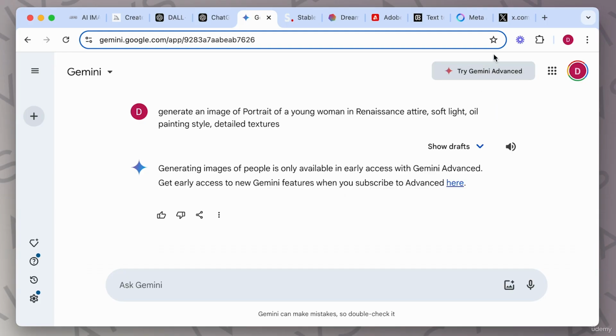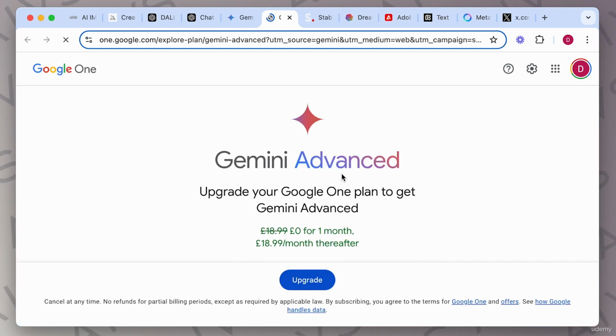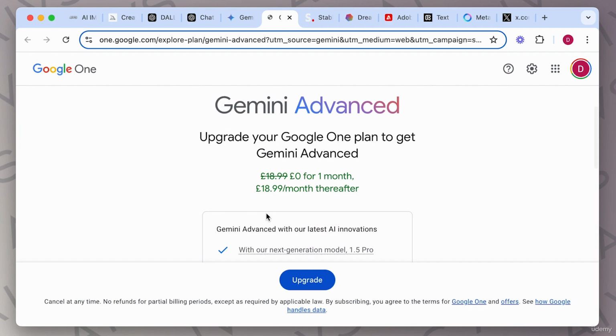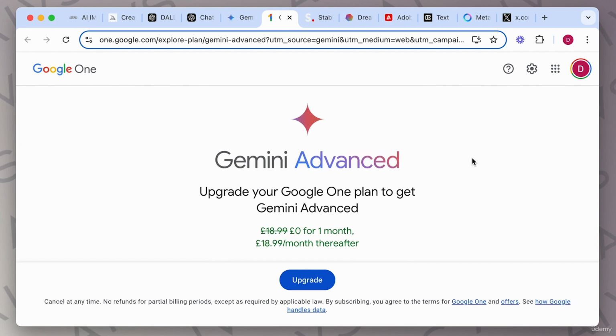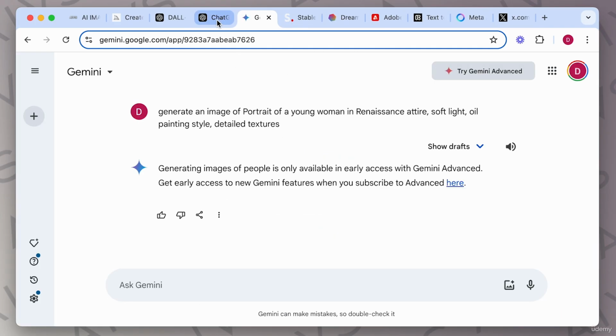I have to go try Gemini Advanced, so I can show you that just quickly, if I want to generate people. Now there's a cost to that, of course. The whole idea of me showing you this is because I want to show you a free model with Gemini. If you're paying, you might as well use something like Midjourney that I'm showing you later and have been showing you already. So I'm going to show you the free version. That means you're going to be limited with your prompts, but perhaps you just want to do city scenes or something. Perhaps you just want to do images that don't involve people, and that's what you need for your project.